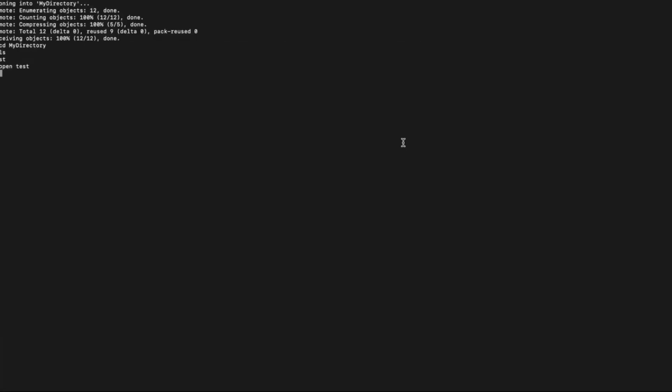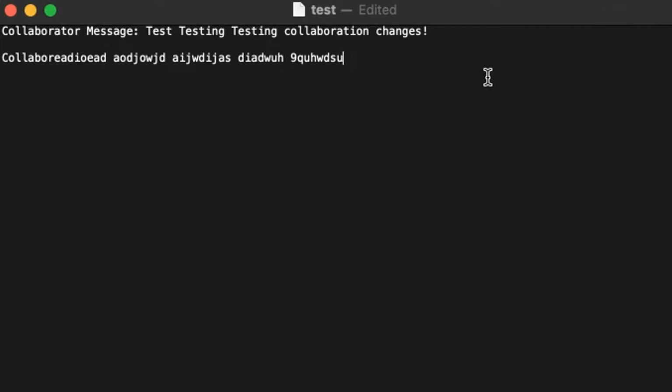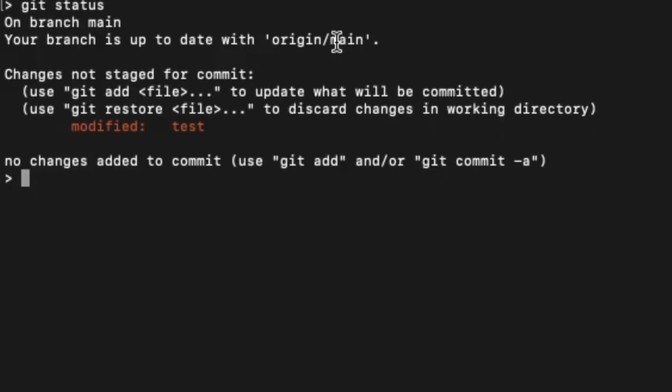If you made changes to any of these files and you want your friends to see these changes, what you're going to need to do is, first of all, as you can see, Git is already initialized, so we don't need to worry about that. For example, if I just go ahead and make changes here to the collaborator message, it really doesn't matter what you put in here, I'm just going to put anything. Inside the terminal, I'm going to do git status. As you can see, there's something in here that now says modified test. If I do git add space dot, enter, and then git status again.